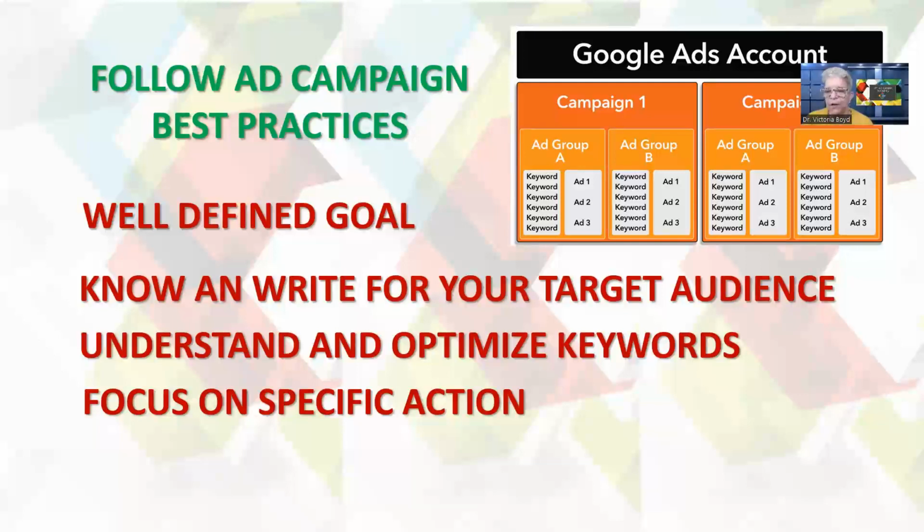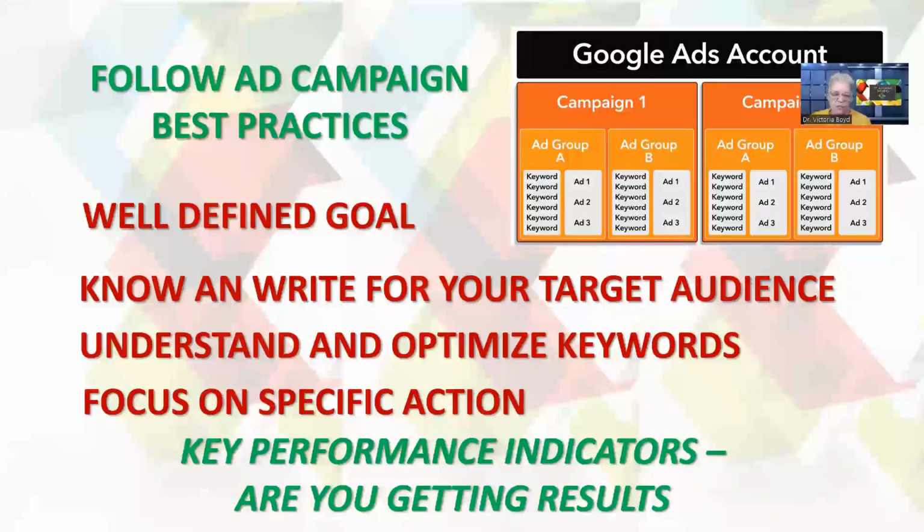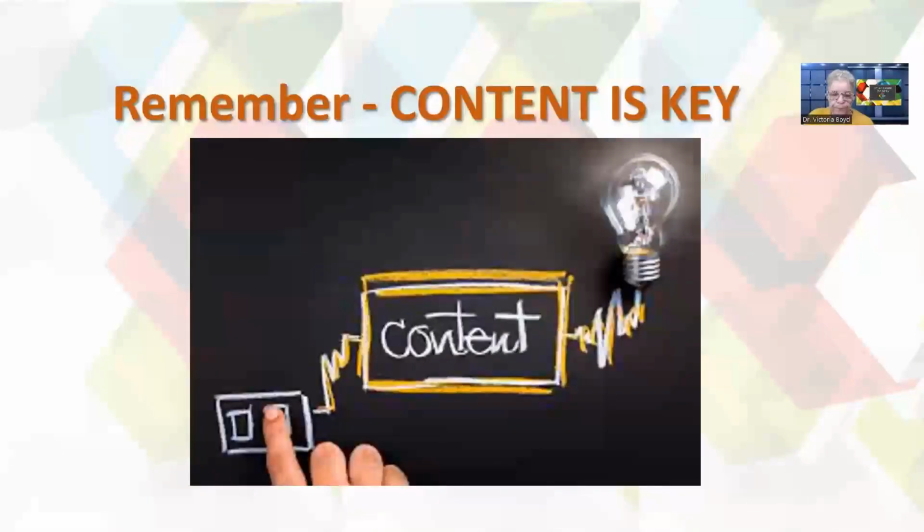Sometimes those are called calls to action, but when they get to your website, tell them to do something such as download this resource, and they would enter their email and name in order to get that resource. That is of great value to you because now you have their name and email and you can follow up. And also make sure you're looking at your KPIs, your key performance indicators. Are you getting the results based on your goals that you want?